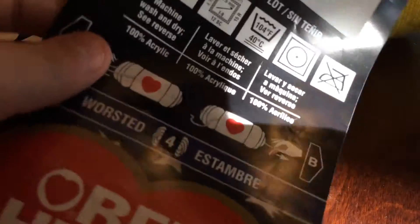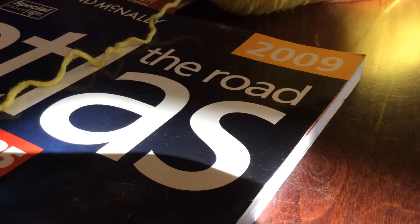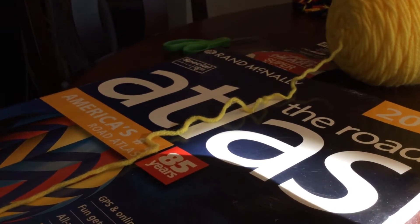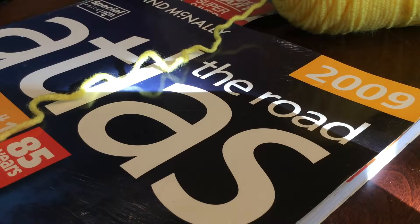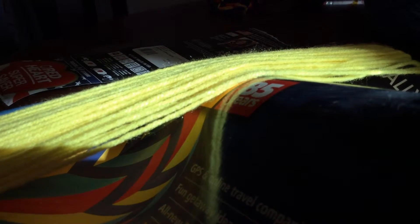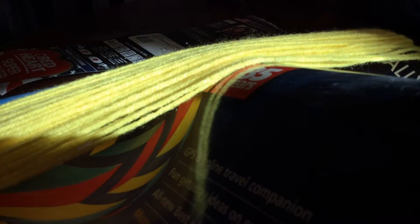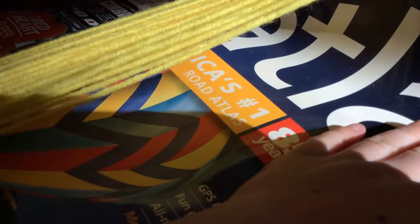So I'm making a doll out of this thin stuff — this is size four, the other one is size six. You're going to wrap the yarn around your book. If you're using the thin yarn, wrap it around 87 times. If you're using the thick yarn for a baby, wrap it around 60 times. It doesn't really matter if it's an adult or a baby — you still need the same amount.